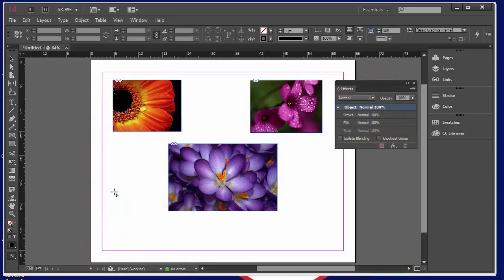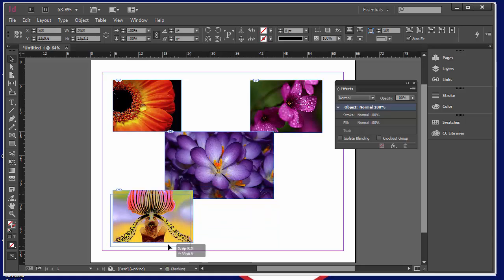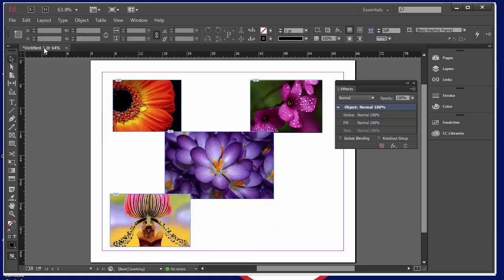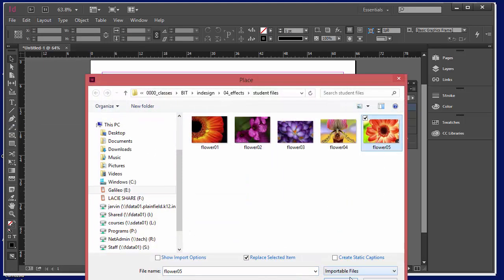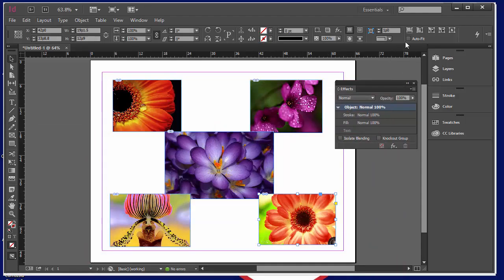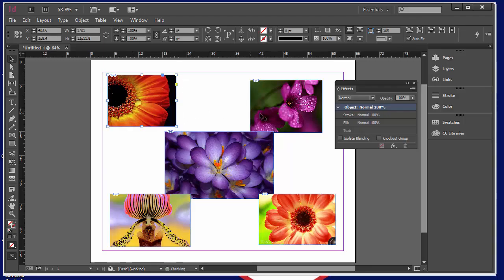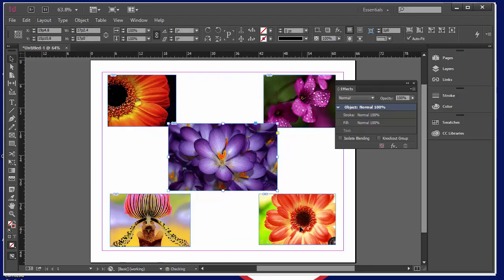Open that up. We're going to squeeze that in, and it can overlap a little bit if you really want them to. We're going to do an auto fit like that, and you can move them around. Just get them arranged on the page however you want to. And one more time, File, Place, and put that in about there. Going to do an auto fit on that one. Always a good idea to do auto fit on a picture. That way you can resize them more easily and they behave a little bit better.